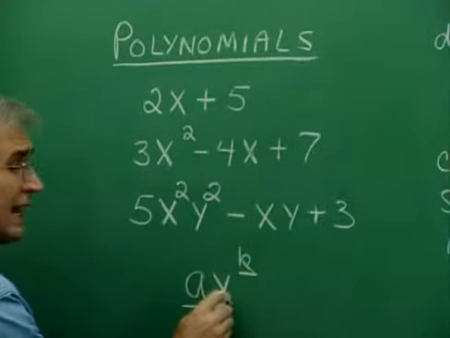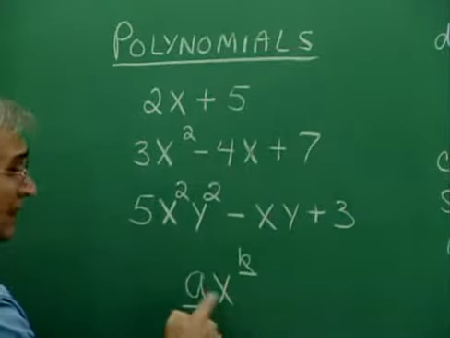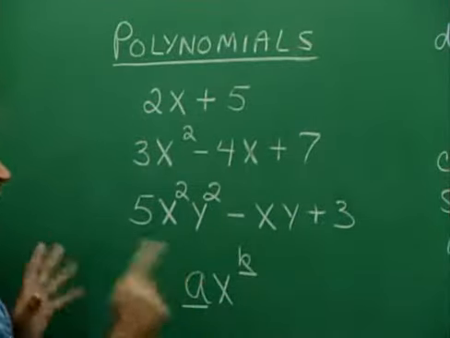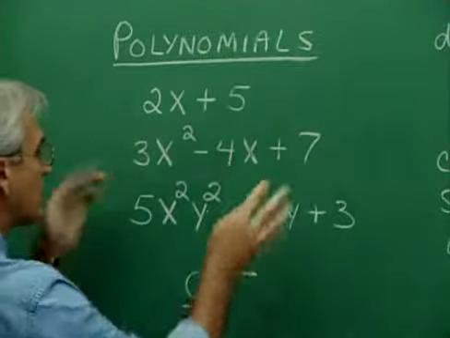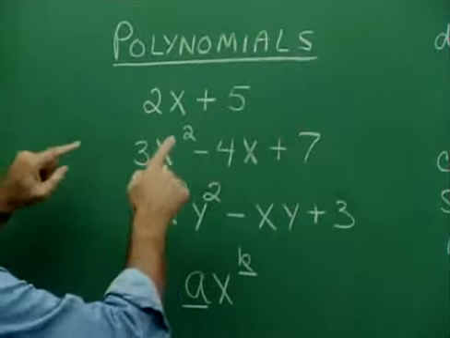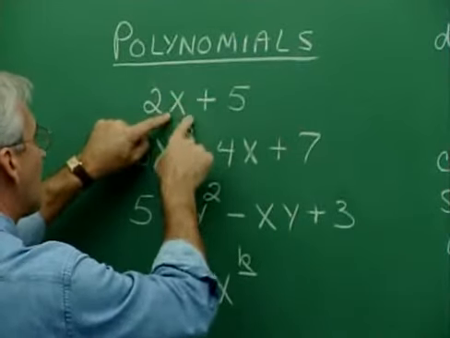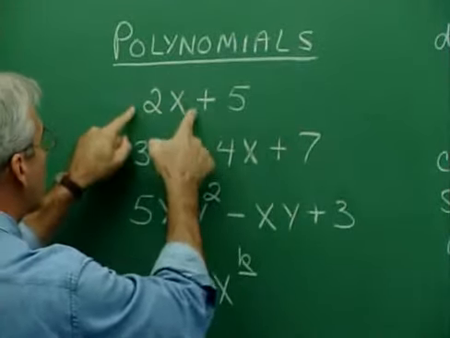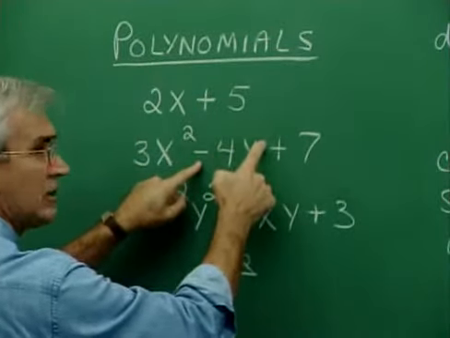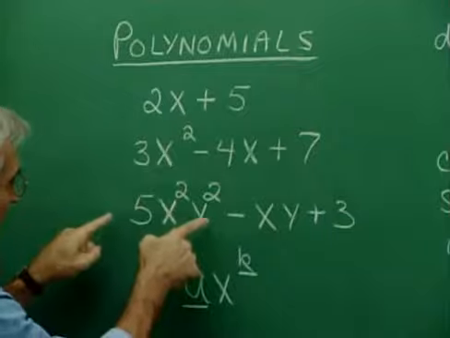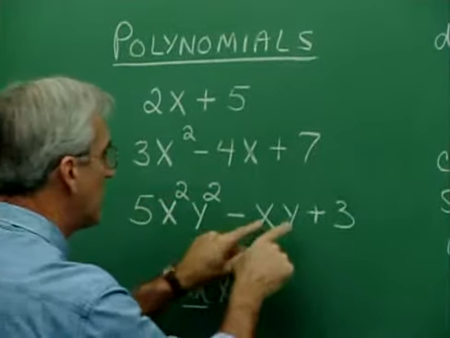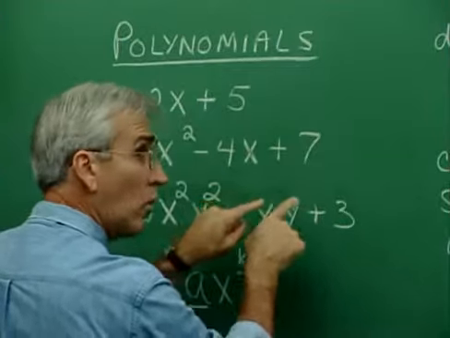Now the x is just standing in for a variable, and it could be 2 letters here as we see in this polynomial. But at any rate, it's this kind of structure for each of the terms. Now the degree of a term corresponds with the exponent on a variable. That is, here this is a first degree term, this is a second degree term, this is a first degree term because of the understood 1. The degree of this term is the sum of the 2 exponents. It would be a fourth degree term. The degree of this term is 1 and 1, 2.